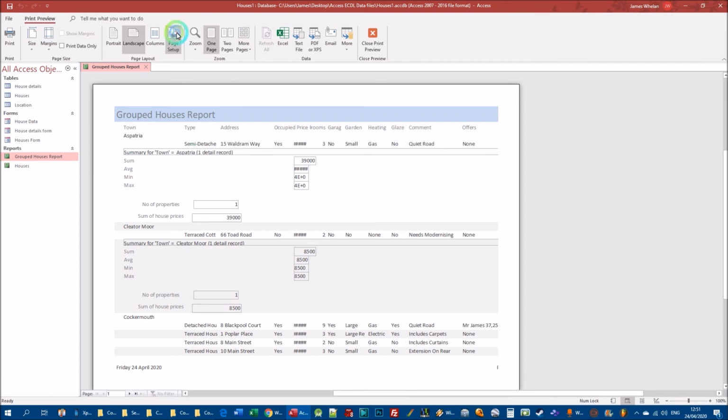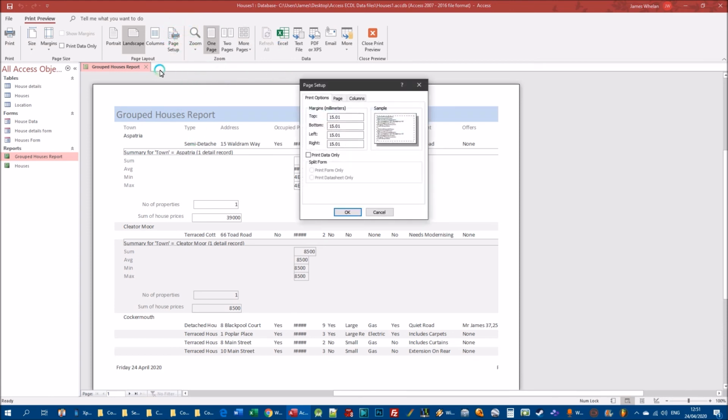So let's left click on the page setup button again in the page layout group. I'm on the print preview tab. And this time I'm going to click on the page tab. And here's where we can change things like the orientation of our page. We can set it to portrait or landscape. This is currently set to landscape. I could of course change it to portrait or landscape by clicking on the appropriate circle or radio button, as they're called. That's all there is to that.